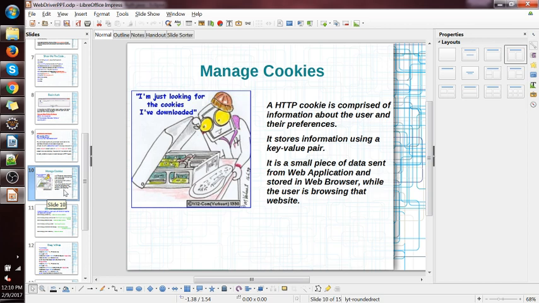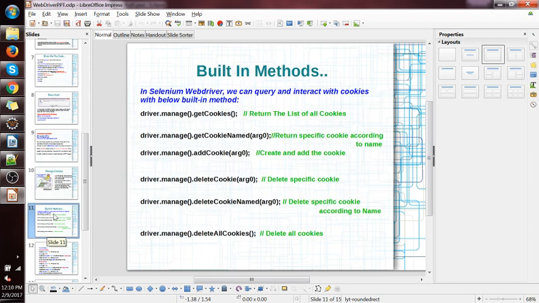So how can we avoid that? We can do that by using cookies. Selenium provides us with some methods. Let's see some methods, then we will check the code. These are the built-in methods. As the name suggests, getCookies will return all the cookies for that domain. getCookieNamed will return you the cookie for a specific name. There are deleteCookie and deleteAllCookies. These are the methods we use from the cookie class. So let's see some code.